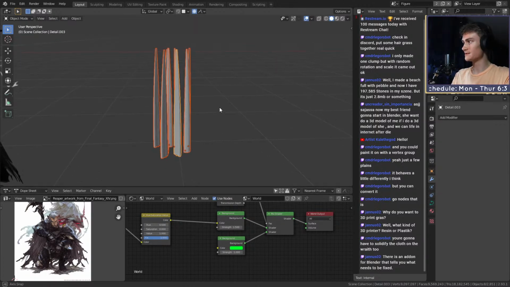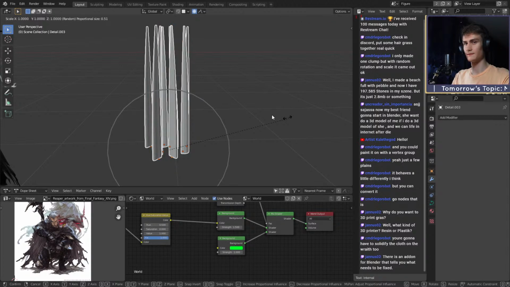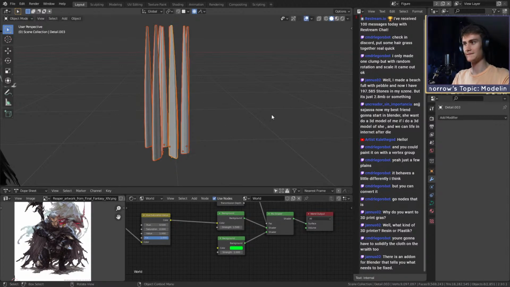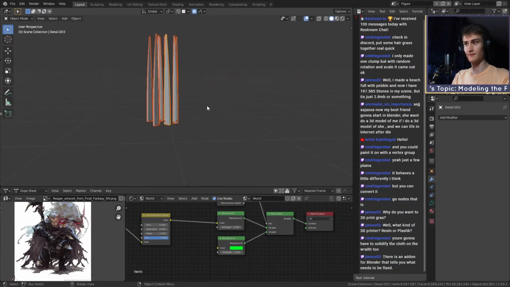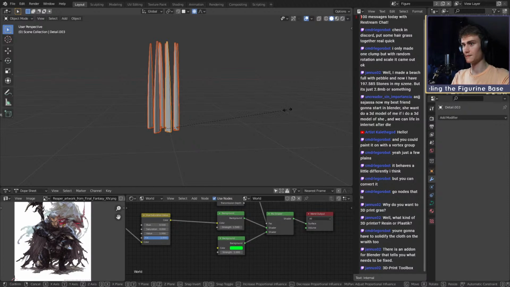There's an add-on for Blender that tells you what needs to be fixed. Yeah, I heard of that before. Maybe I'll look into that at some point. Why is it so laggy when I want to use the proportional editing? It's not like this is super complex geometry. What if we use smooth? Is it the same? That's weird.